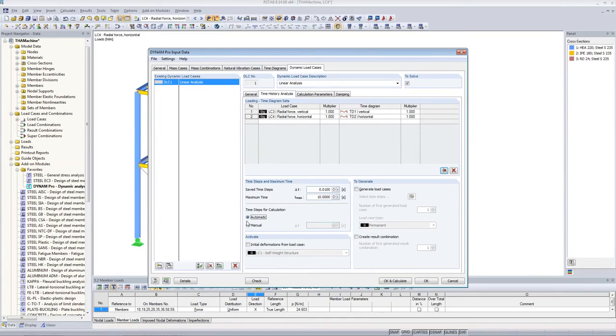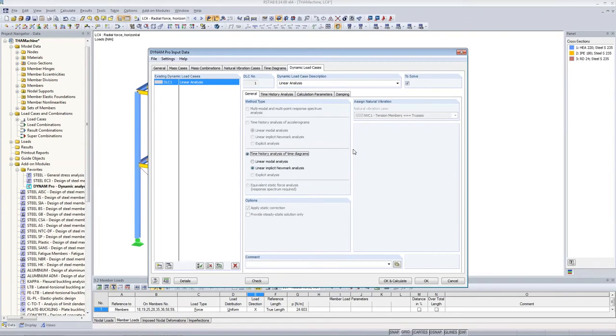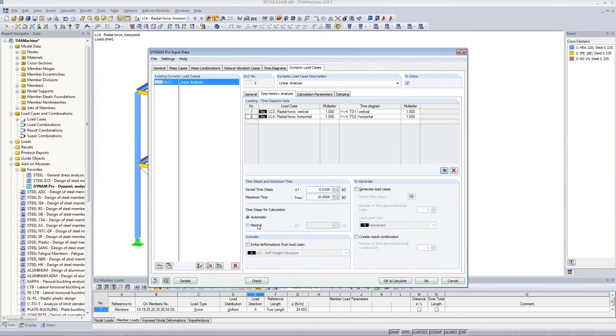And here the implicit solvers, they can determine the time step automatically, but here the time diagrams are used because DYNAM Pro does not know anything about the eigenvalues right now because we did not assign any natural vibration case. It can only use the time diagrams for evaluating here the automatic time step.